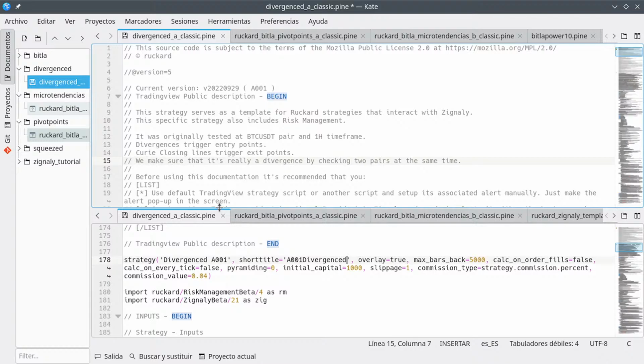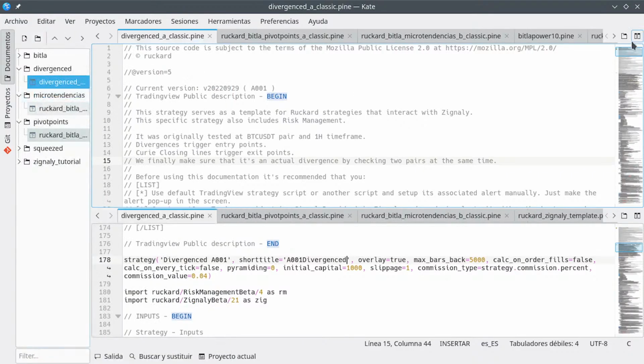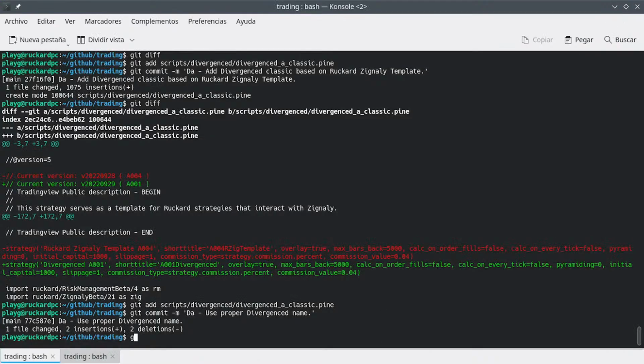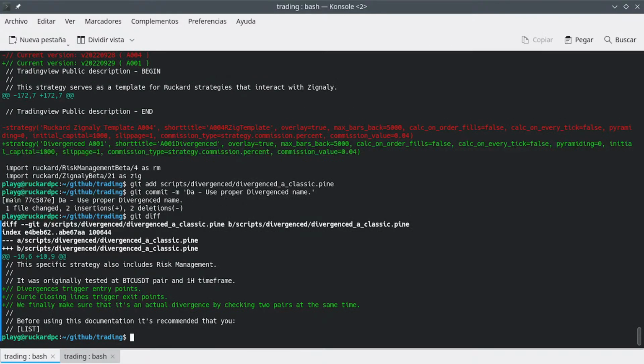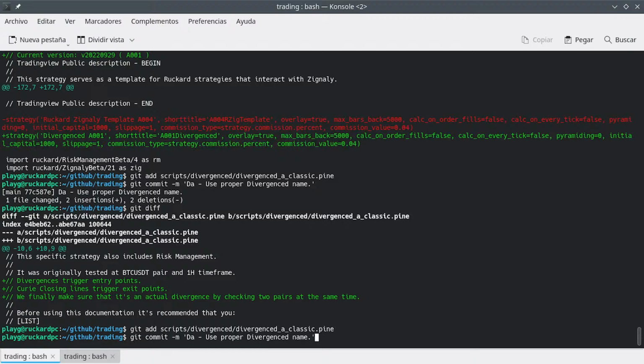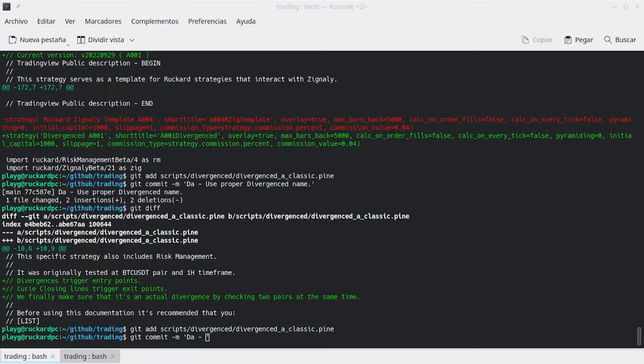We finally make sure that it's an actual divergence by checking two pairs at the same time. Okay, so we can save here, and I can add this and say that I explain how the strategy works.